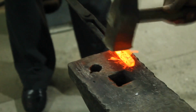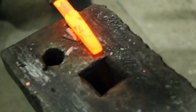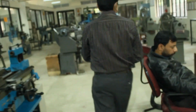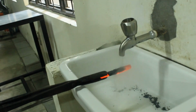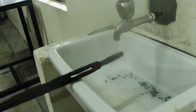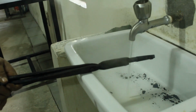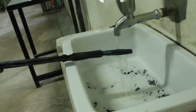This is the square cross-section area of a smaller length workpiece. Its length is very, very small, but you can see how we can prepare it. Now the quenching will be done for this workpiece. Yes, the vapor can be seen. It's very hot, believe me. Still, it is also very hot, more than 100 degrees. But afterwards, it will be cooled.